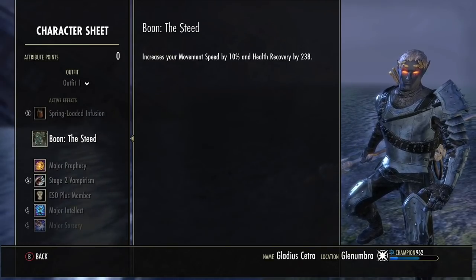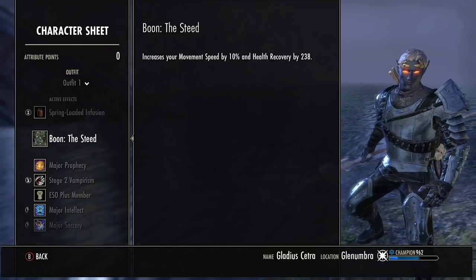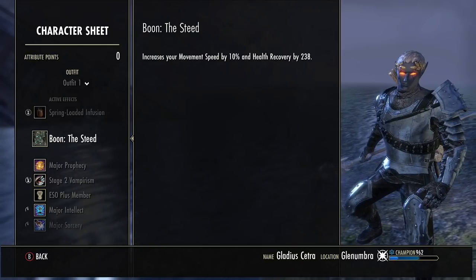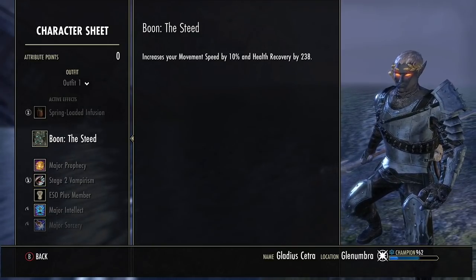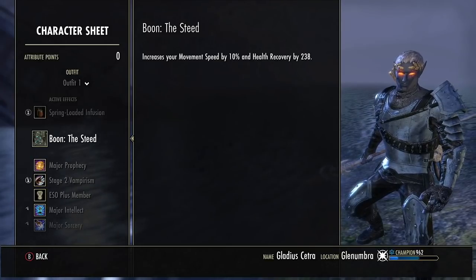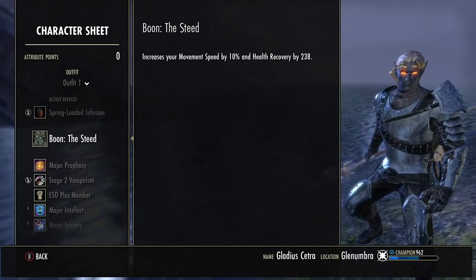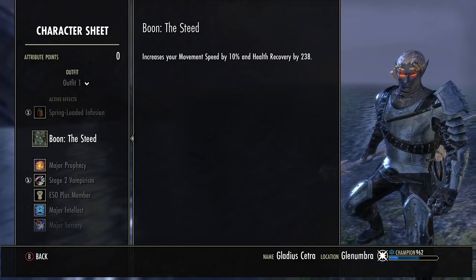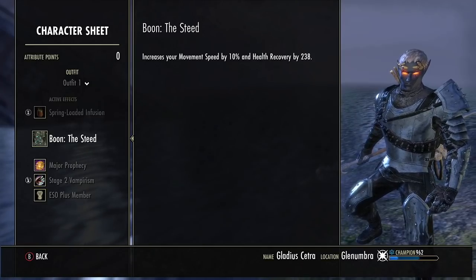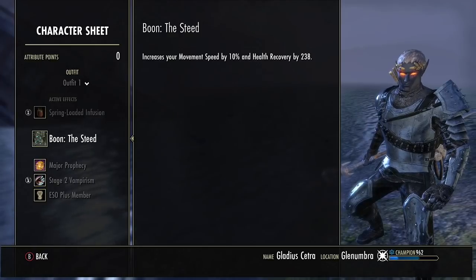I did decide to use something a bit different for the Mundus as well. I'm actually using the Steed, and that's just to kind of help with our health recovery. Sort of our healing overall is going to come a lot from health recovery on this build. And I do like the extra movement speed too, especially while you're in cloak trying to move around and get positioned. The extra 10% is actually pretty helpful, but you could definitely do something else here like the Atronach if you wanted more recovery, or you could put more max Magicka, more spell damage, whatever you like really.